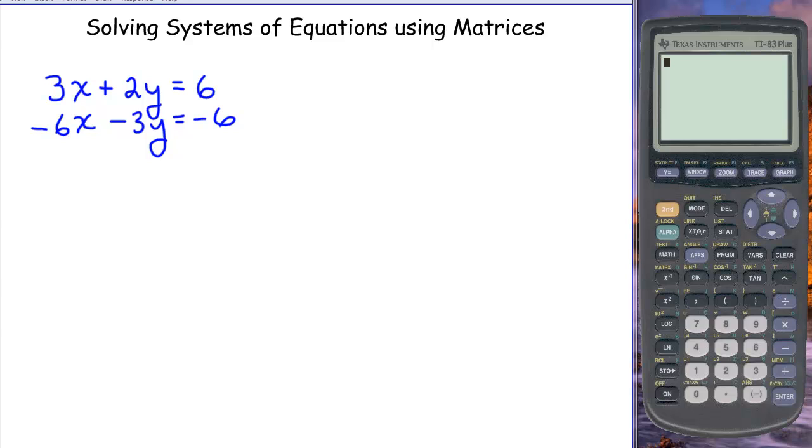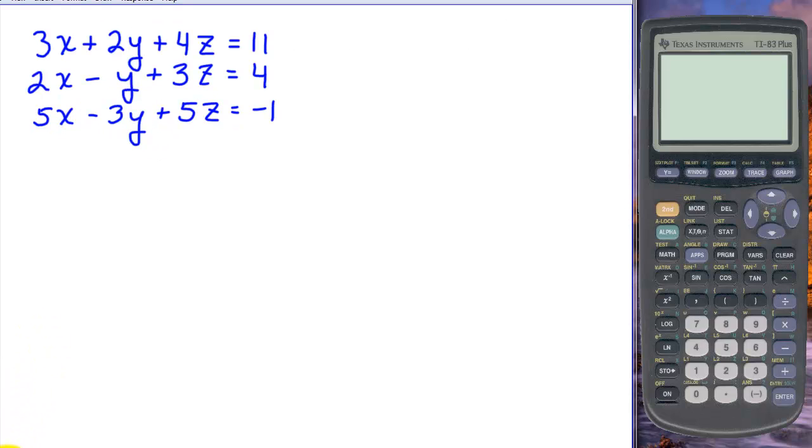This first example problem we have here would be easy to solve using linear combinations. We could multiply equation number 1 here by 2 and add the equations together. The x's would disappear and we could then solve the equation. If we look at a more complicated system, this system has 3 variables, x, y, and z. Therefore, we need 3 equations.